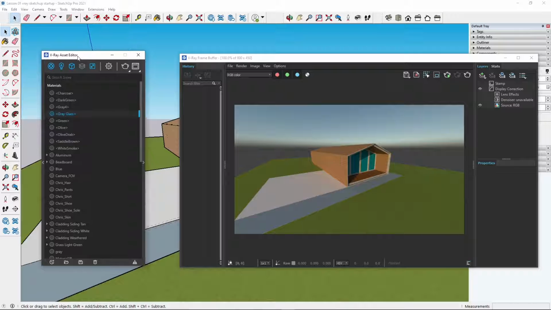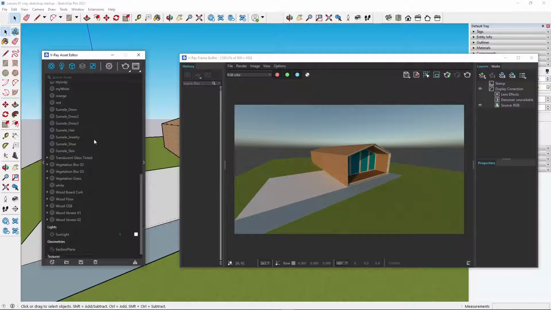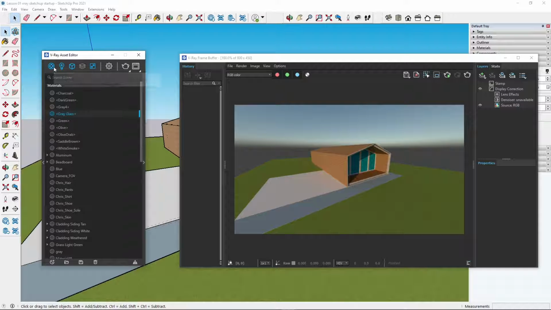All the V-Ray assets that you are using in the scene are stored in this panel. You can see here we have materials, lights, geometry, and also render elements, which are kind of layers inside the render. You have textures and also other important settings for the final render.